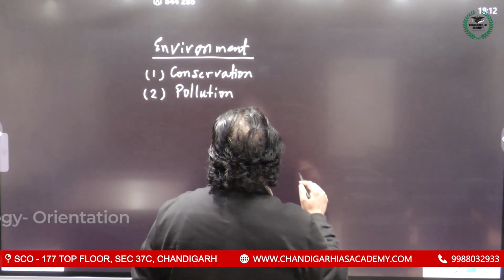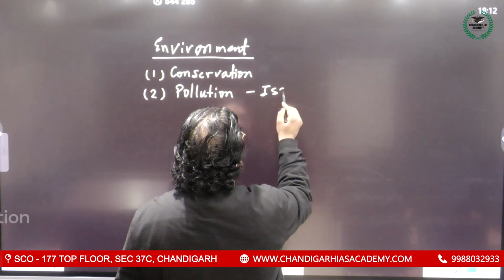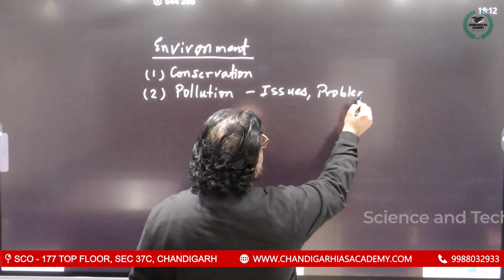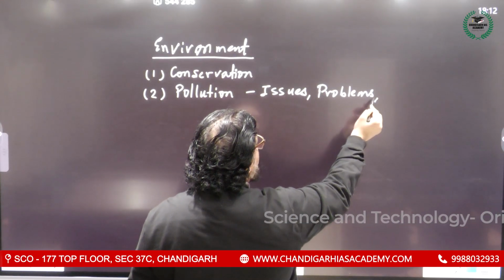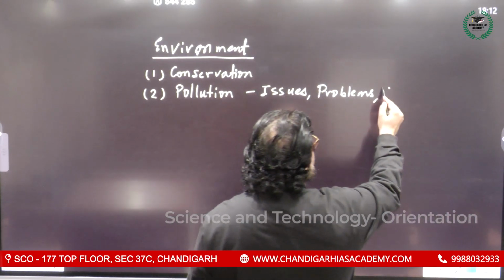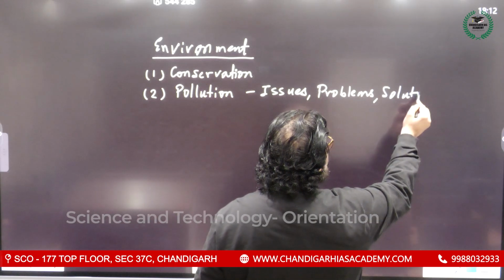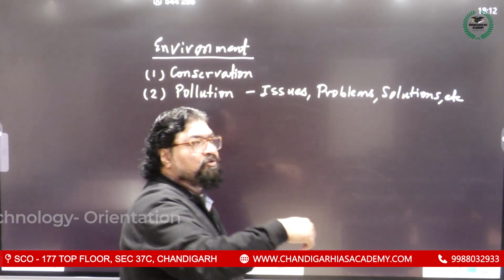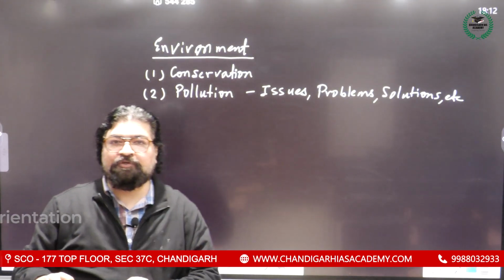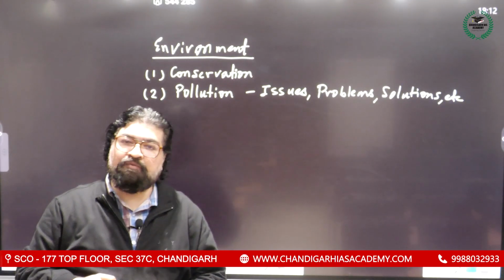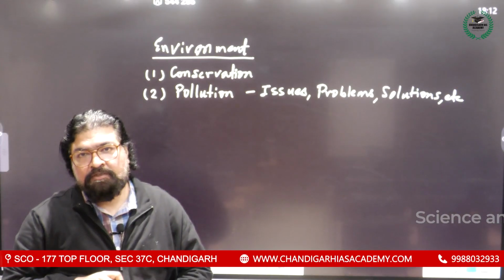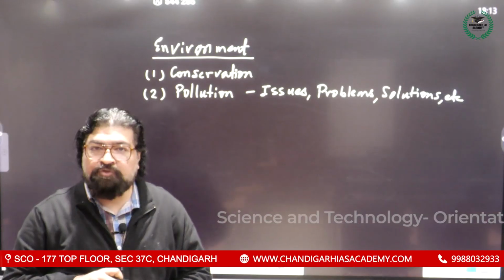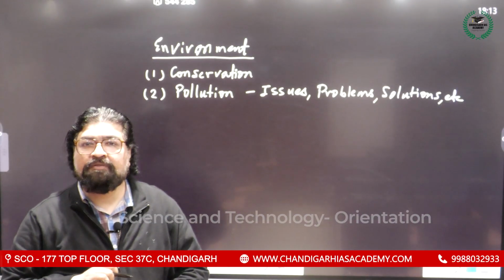Pollution is very important. You have to know the issues. What are the issues? Problems, human diseases, loss of wildlife, forests, and then solutions. How are we legally doing it? So we have to know about the Acts: the Air Pollution Act 1981, the Water Pollution Act 1974, the Environment Protection Act 1986, and the role of agencies like the CPCB, Central Pollution Control Board, and the State Pollution Control Board. They all become part of it, right?